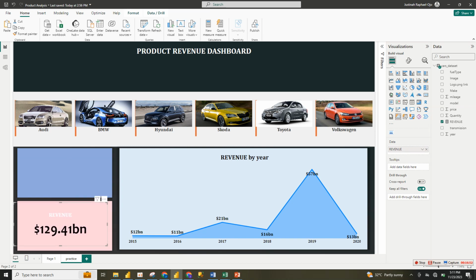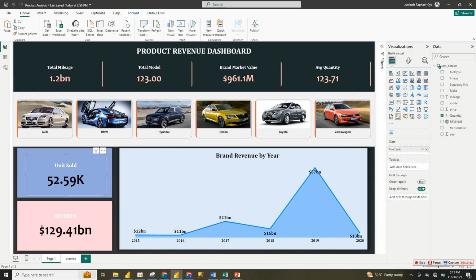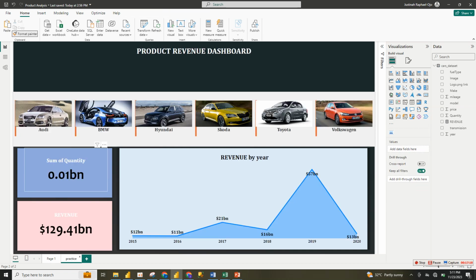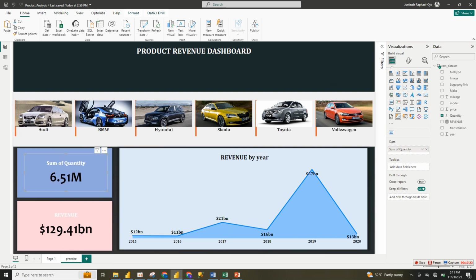Again, I'm going to copy this and I will use it as units sold. So I'm going to remove this and then copy and format it here. Because our major focus is on the slicer, that's why I'm not doing much formatting here, and you can check my other video on all of this. So I'm going to be changing this to units sold.